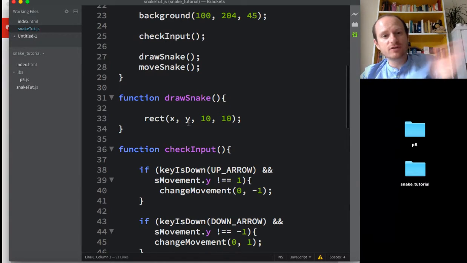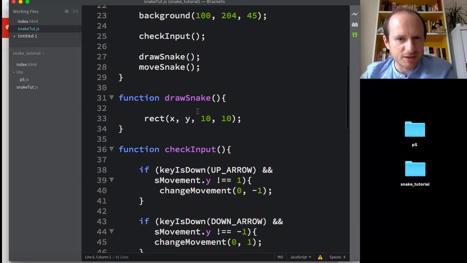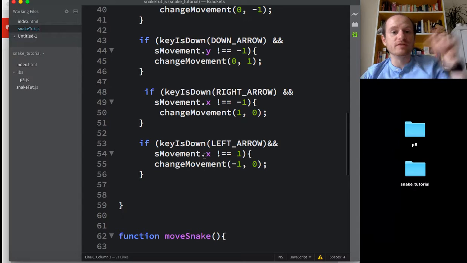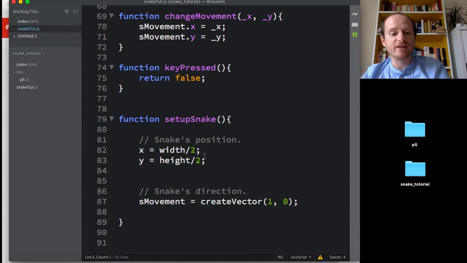Now, we could have an array of x positions and an array of y positions, but it would be difficult to refer to two different arrays at the same time and draw that snake. So let's do what we did for the direction. We made a vector. We just said we want this one variable, but that variable stores two things in it, an x direction and a y direction. Well, let's do exactly the same for the x and the y position.